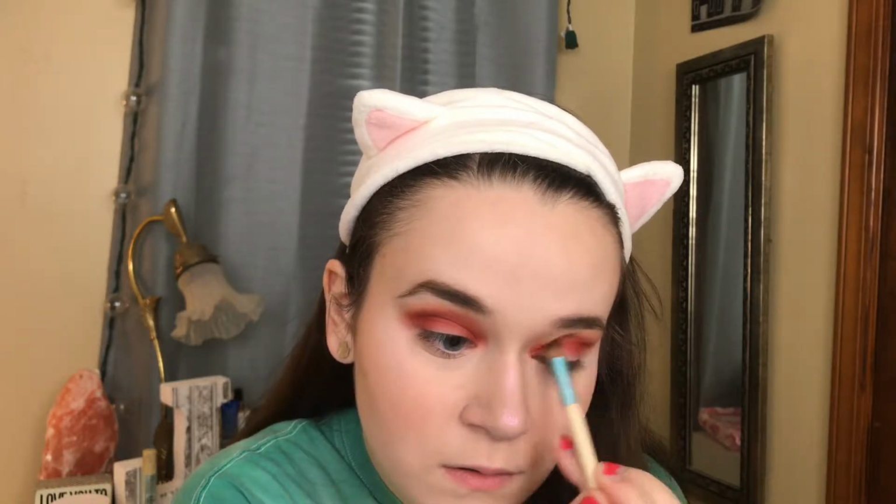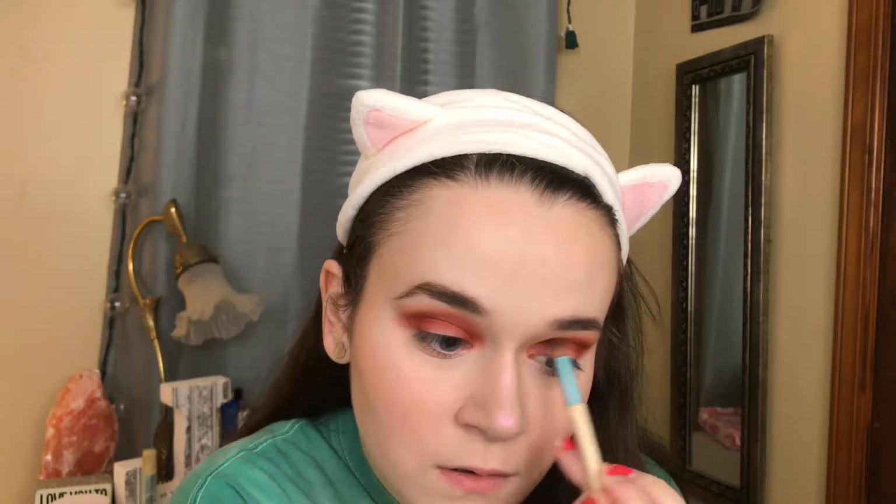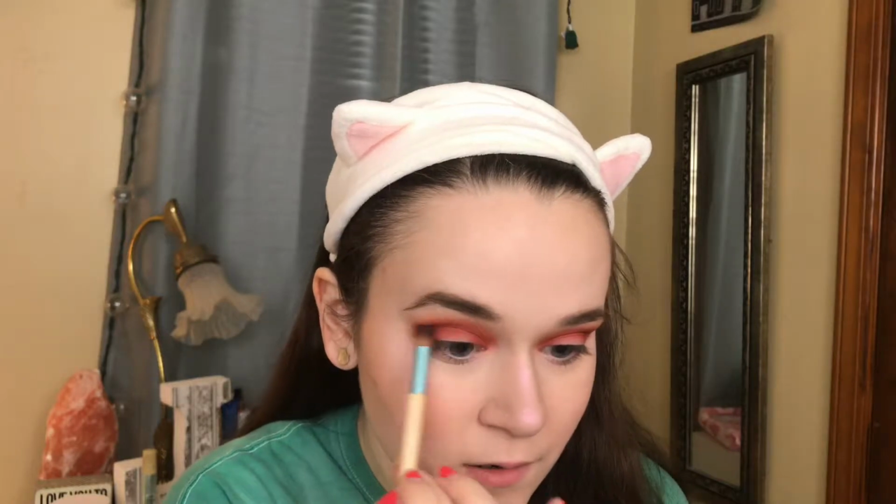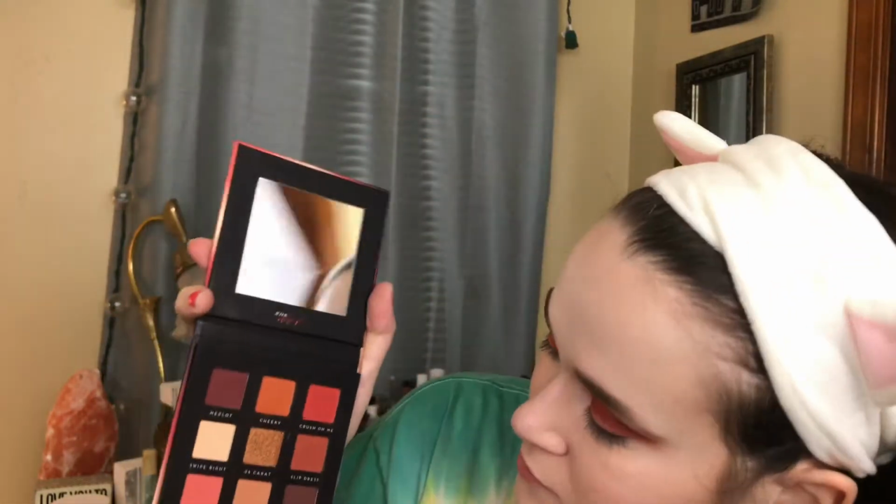Super pretty. I know it looks crazy right now, but I promise this is not what it's going to look like forever. It's going to be blended. I promise. I'm going to take this shade. This one's called Arousal.